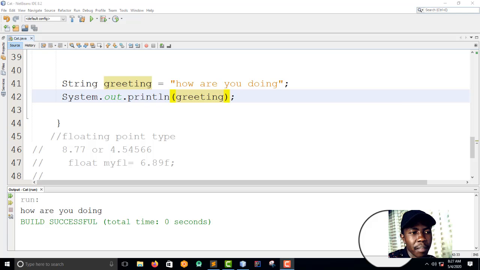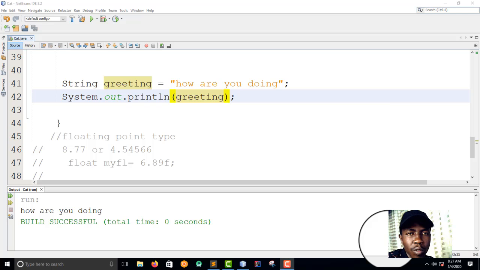So guys, in the previous video we talked about variables, and also we talked about the types. But in this video, we're going to talk about Java data types. One thing I would like you to know is that this is a very long topic, since it has a lot of things.